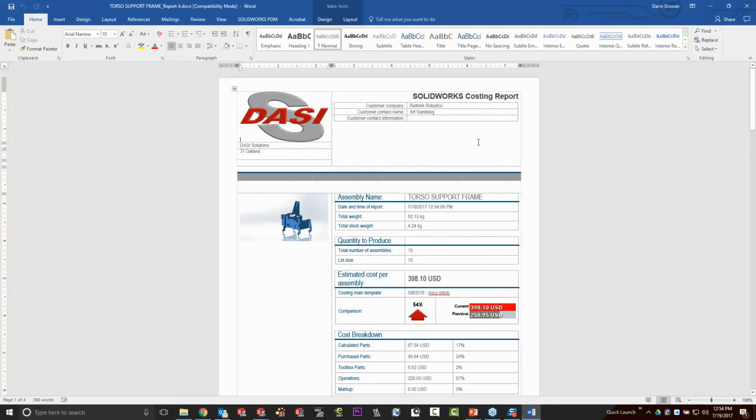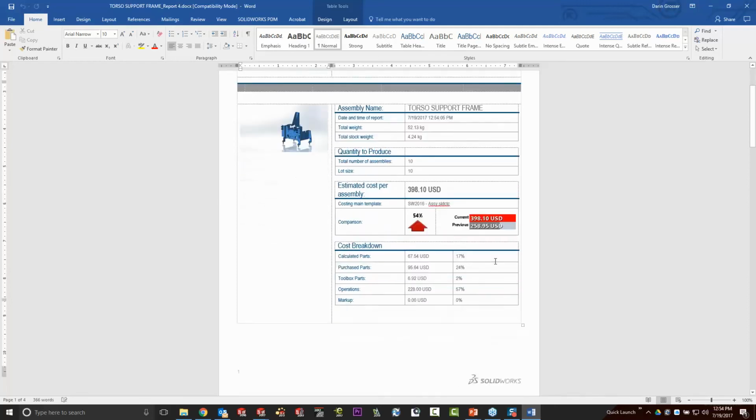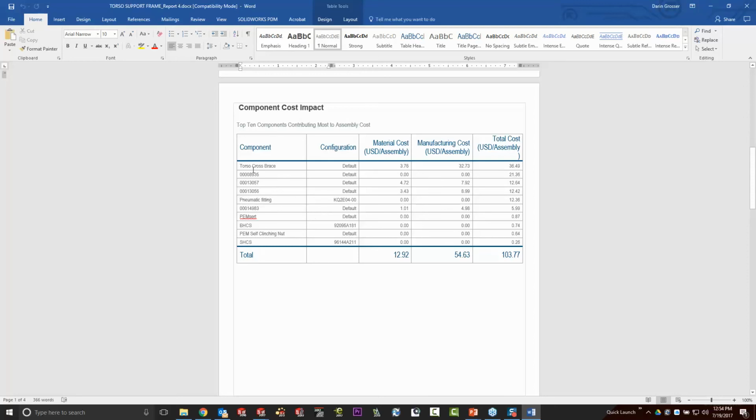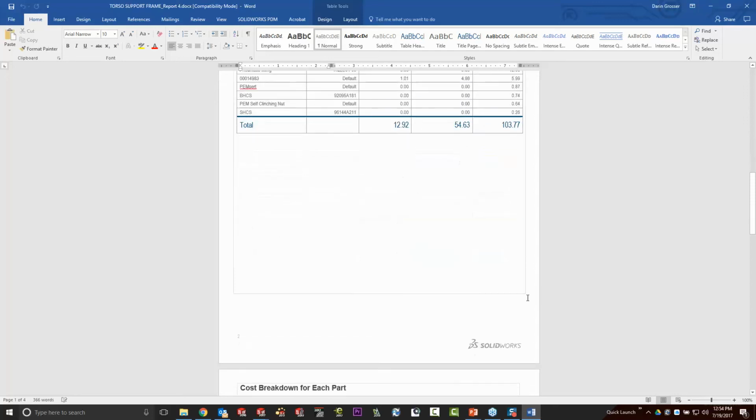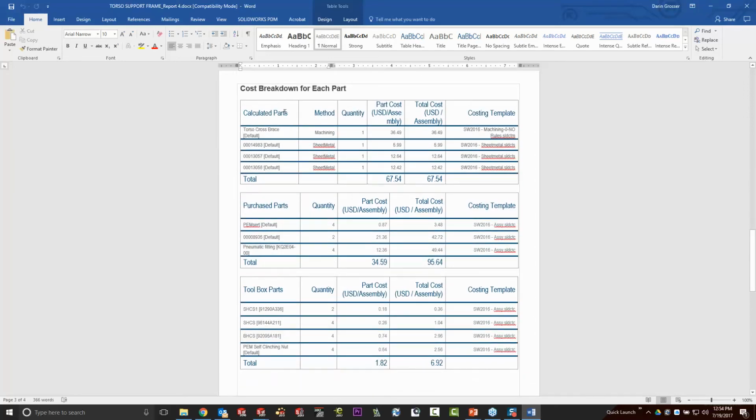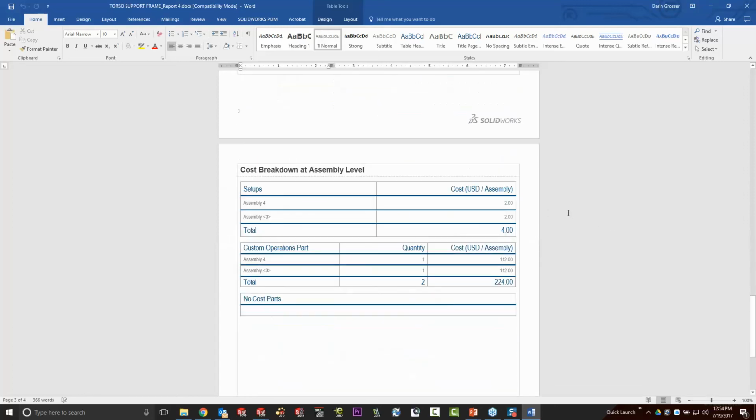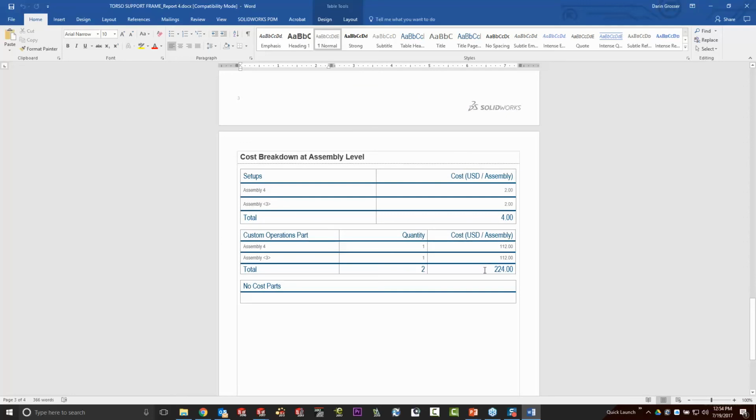So here we have some information up front. We've got our customer, Vandalay, and then down here we have the assembly, which as a result of the additional assembly steps has actually increased the cost by a good percentage. But it also goes to show you the individual values of each component, whether purchased, machined, or sheet metal within this assembly, and again the total cost of each of those parts. Down a little bit further, you will see the calculated parts, the purchased, and the Toolbox components, and again each individual costs broken out for those types of components. And then finally on the last sheet, the total cost run up for this entire assembly times the quantity.